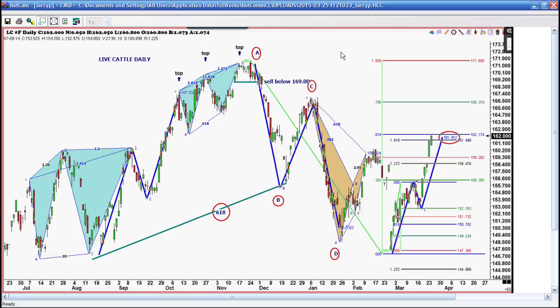So you want to be able to watch this. This is something that we really should be looking at, to see what happens. And we'll see. The trouble is we've got April cattle getting ready to come into delivery, and they're pretty much untradeable. So you really need to go to the June contract to look at that.